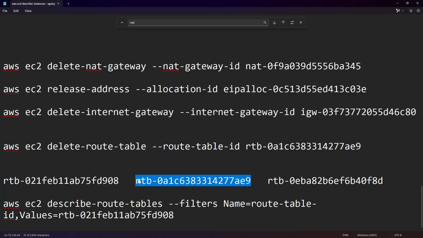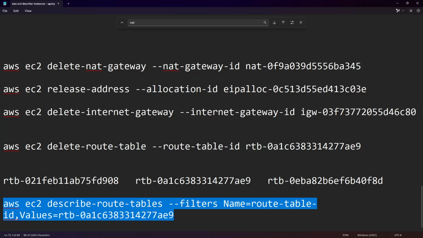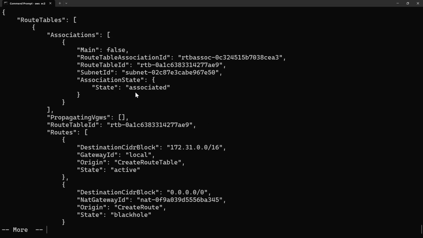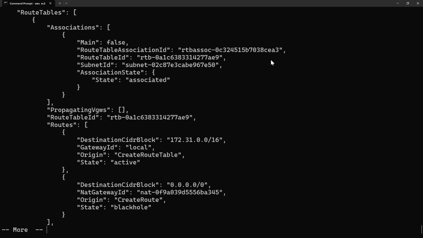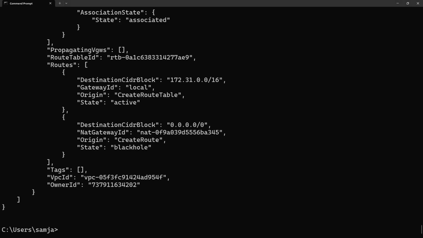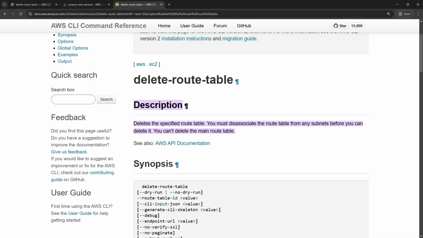Was that a main route table as well? No, that wasn't a main route table. So the reason we couldn't delete that route table was not that it was a main route table, but the fact that it presumably was not disassociated from its subnets.